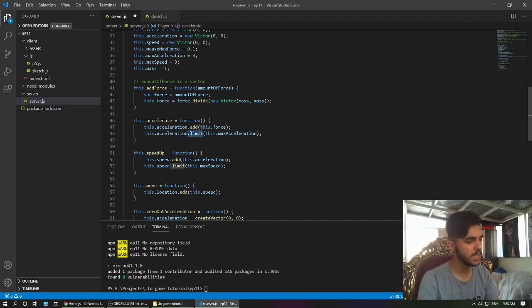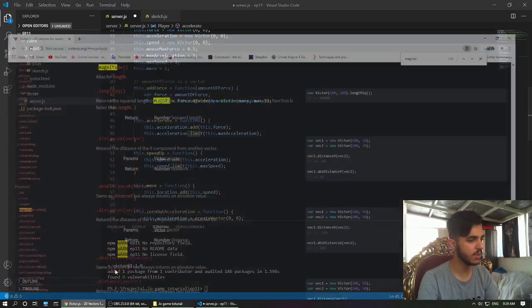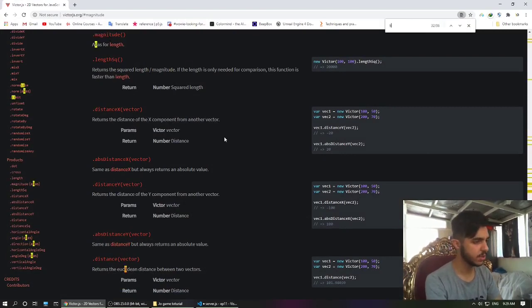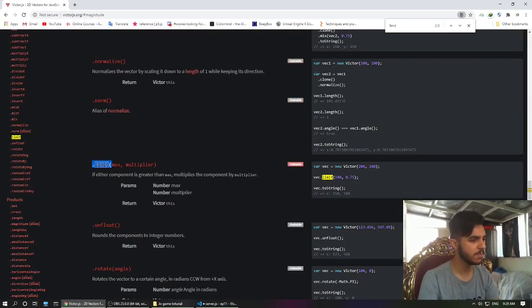We don't have the limit function from P5 in Victor.js. Actually, we have, but if you search for limit, it's not working the way that it works in P5js.